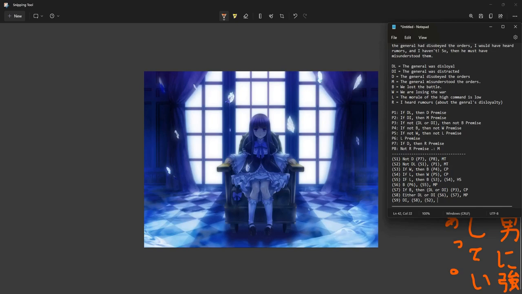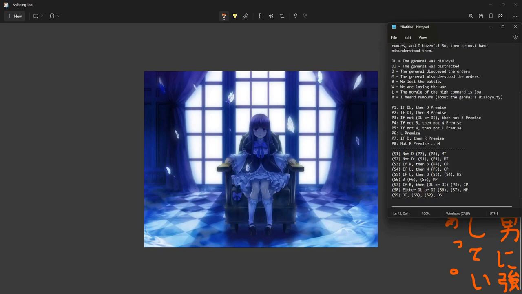Like so. And that is disjunctive syllogism. And finally, from there, we have S10, M, S9, as in DI, and then finally, if DI, then M, I believe. P1, if DL, then D. Oh, right. Oops. DI, yes, which means M, because it's actually P2 and S2. And S9, my bad. Because if it's DI, then it's if DI, then M. DI is true, therefore M. And that will be modus ponens.